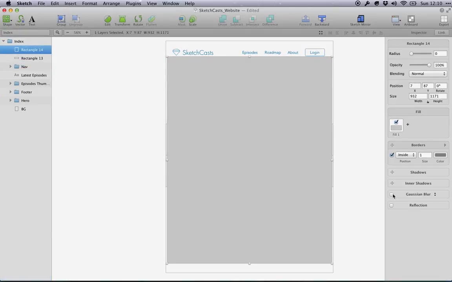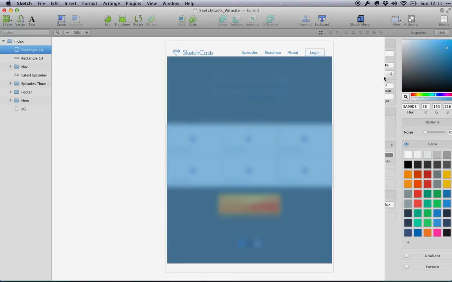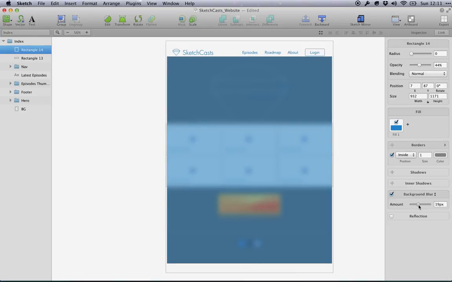I'm going to click on Gaussian blur, but you can change the type of blur, and they call it the background blur. I need to make it a little transparent. Probably give it a color. Well, wrong color. You can get the point. So this is the iOS 7 background blur.